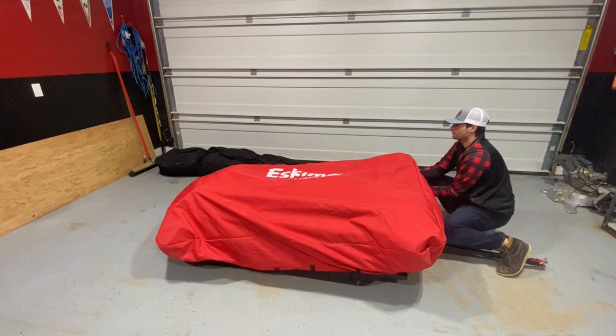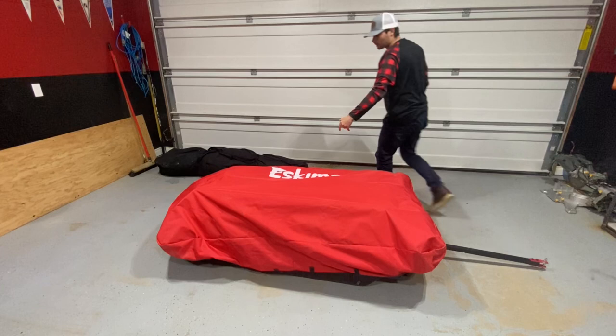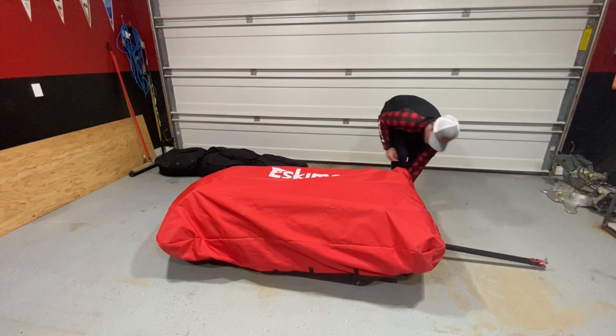It's pretty tight so nothing bounces out. Yeah, tuck everything in. I've had my auger just right in there, my rod case. Everything fits pretty good that you need. And the tarp goes over it all. It has a little cinch on the back here. Tighten that right up.